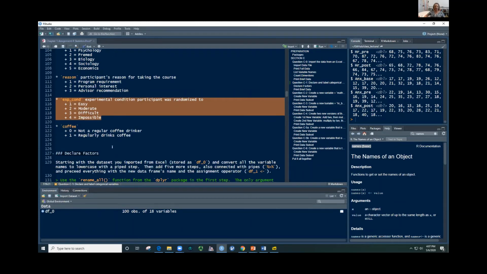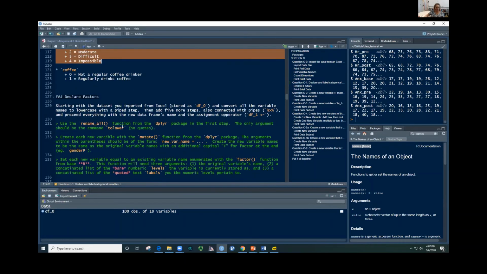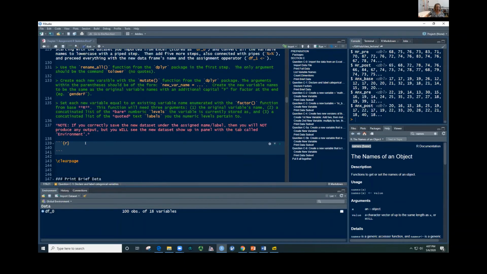Okay, so now we need to attach these labels into our data set. Now, this time, I want to keep the original variables that were numbers, and I want a factor version of the variable. And to do that, I am going to create a new gender variable that is a copy of the original gender variable, but has labels attached to it. So let's see, I got a bunch of stuff here. Okay, so the first thing I want to do is I'm going to start with df0, and I'm going to do something to it.